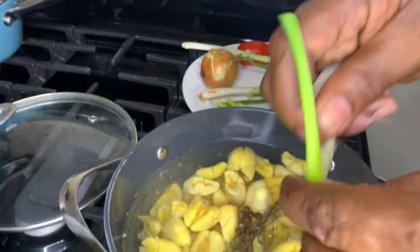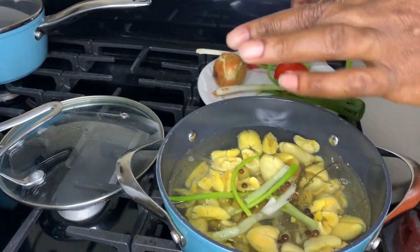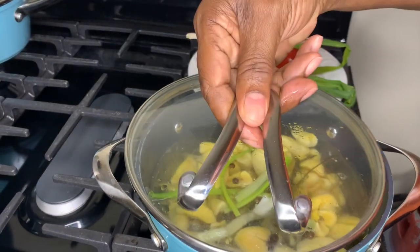All of these are washed already. Cook that down with that. This is my pre-seasoned ackee — my little pimento seed, my little skellion and thyme, and a little pinch of salt. Comment down below and tell me what type of dish — like you call it an ital dish or a vegetarian dish — vegan, without the meat. Give me ideas so I can whip up something nice and share it with you all.